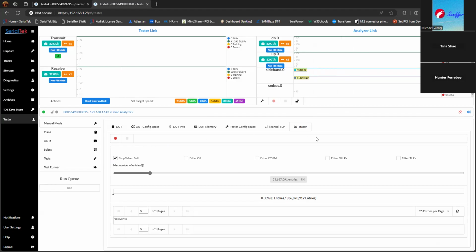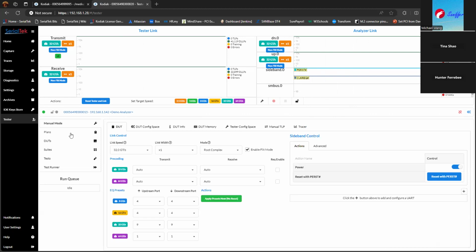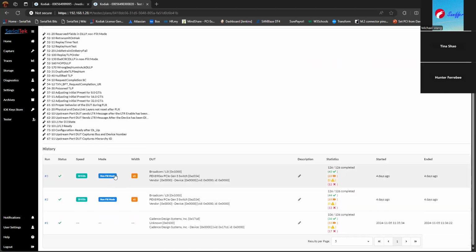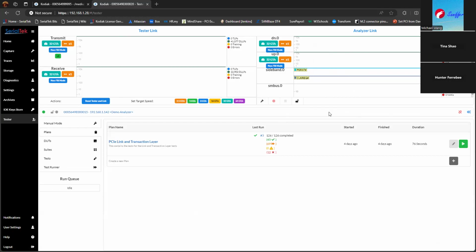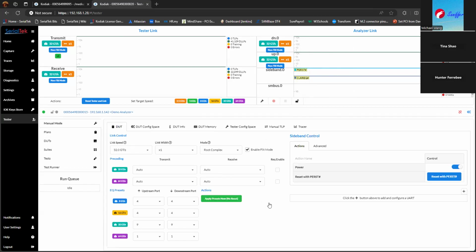This has about 64 gigabytes that it can record, but it's not going to be a full decode like you would get with the analyzer. It's not the same. What do you mean not fully decode? It decodes only some very basic information. It simply gives enough information for us to know if the DUT passed or failed the test. That's all that it has. It doesn't have the deep information and the config space and everything else, the actual full packet data that the analyzer would have. Okay.